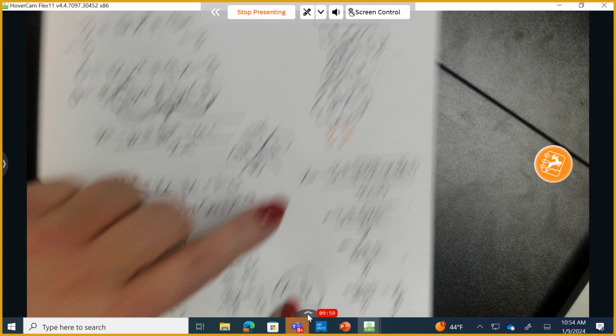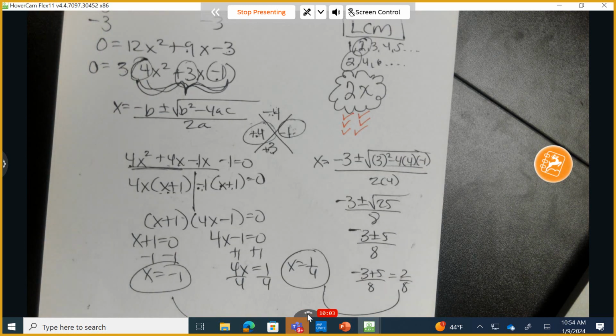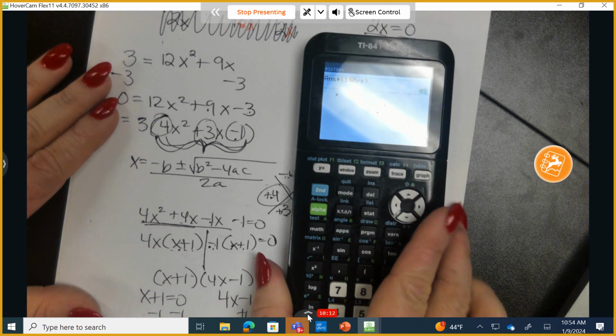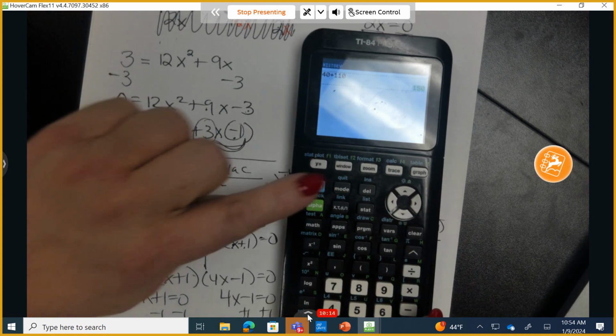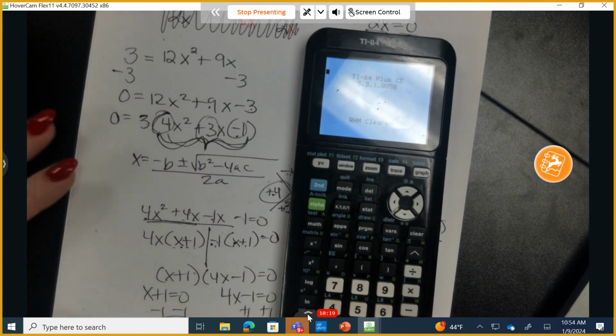Now, neither one of these answers is equal to 0, so that's good. But there's something called extraneous solutions, and that means you do all the math right, but when you plug it back into the original equation, the left side doesn't equal the right side. Now, we're going to use a calculator in order to eliminate the extraneous solutions. Grab your calculator and do second plus 712.